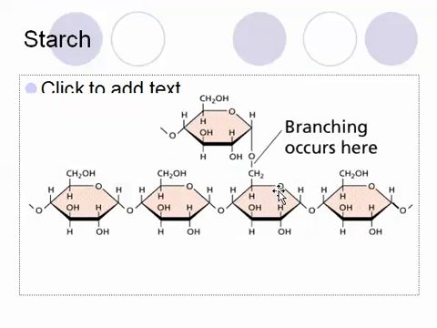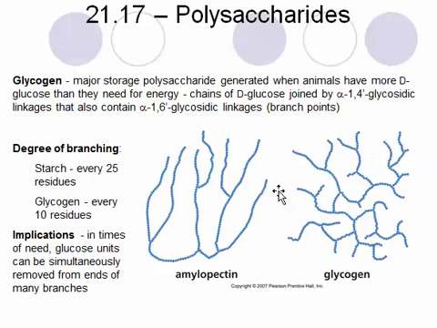So amylopectin and glycogen are very, very similar, except glycogen branches a little bit more. This is a representation comparing amylopectin to glycogen. Amylopectin, you see, is much cleaner. You see a chain that goes through and then a branch happens here and there every 20 to 30, 25 to 30 sugars. Glycogen, however, is a little bit more compact, and the branching happens a little bit more.